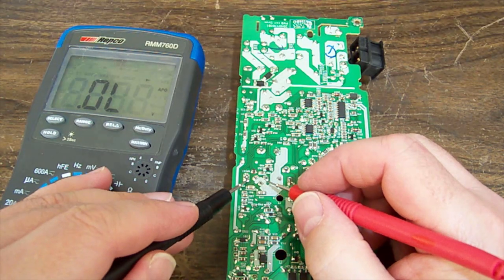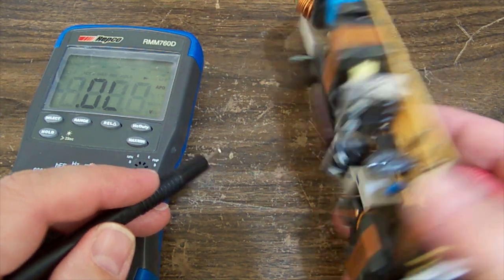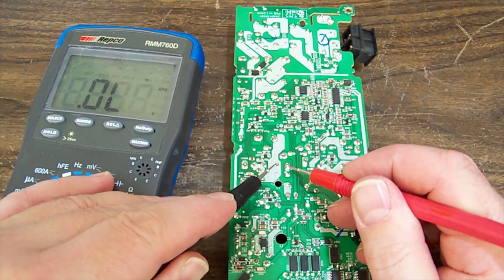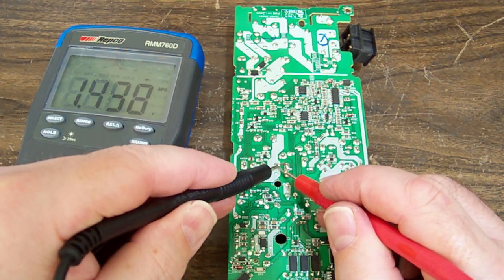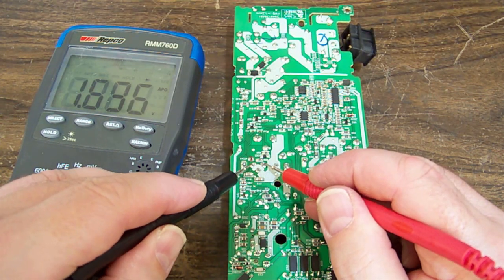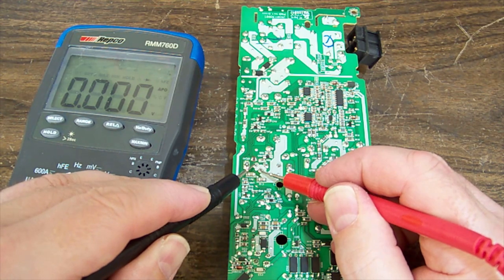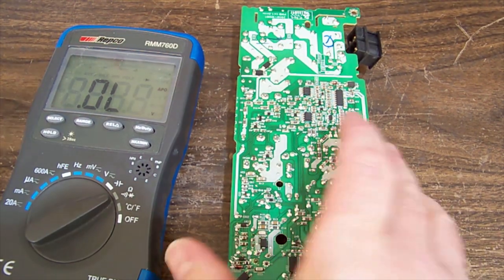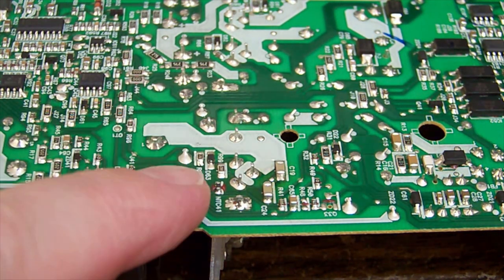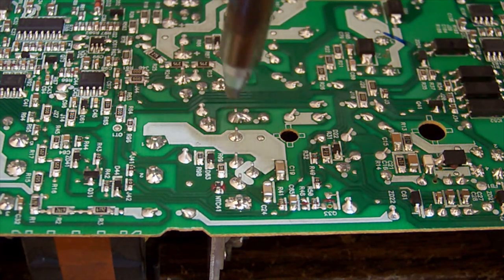And then we've got. Oh no, hang on. I probed the wrong one. Okay. No. Here we go. That's fine. And gate drain, gate source, drain source, shorted. Okay. Is it shorted or is it just something in the circuit? And of course, it is the one that seems to have experienced the most heat.